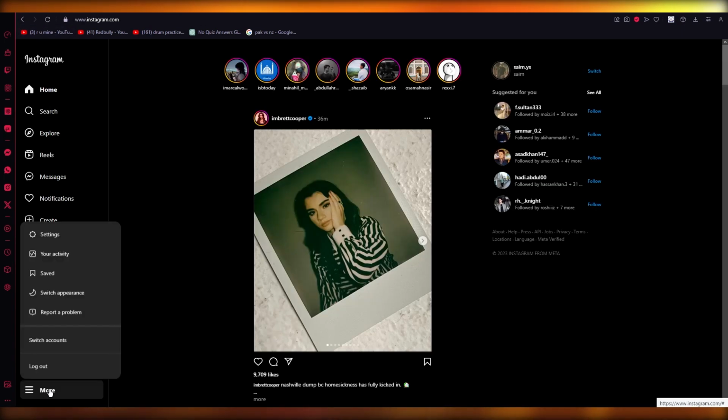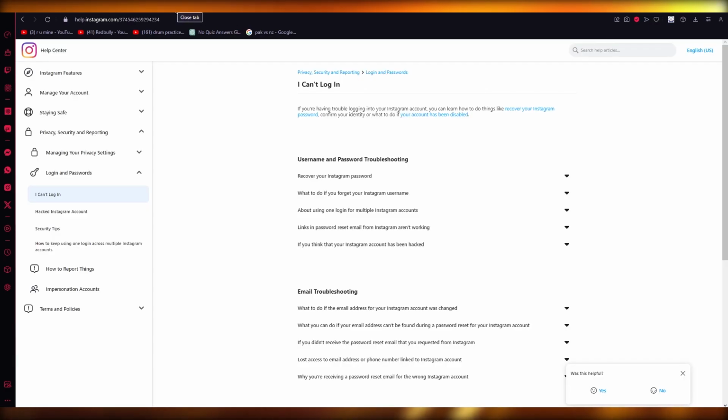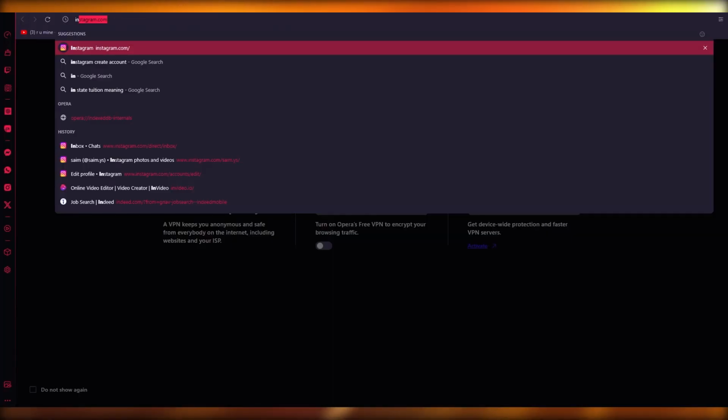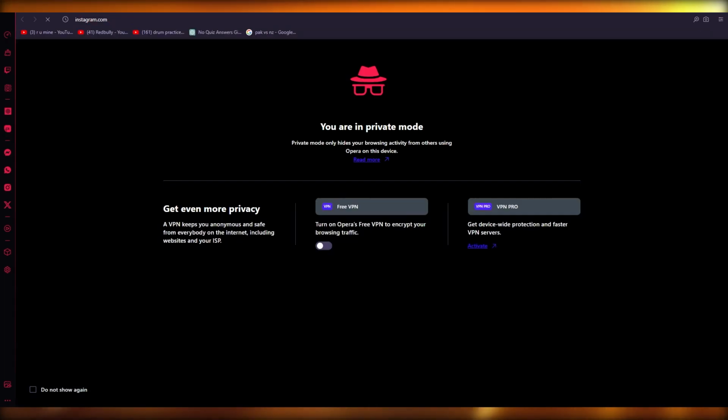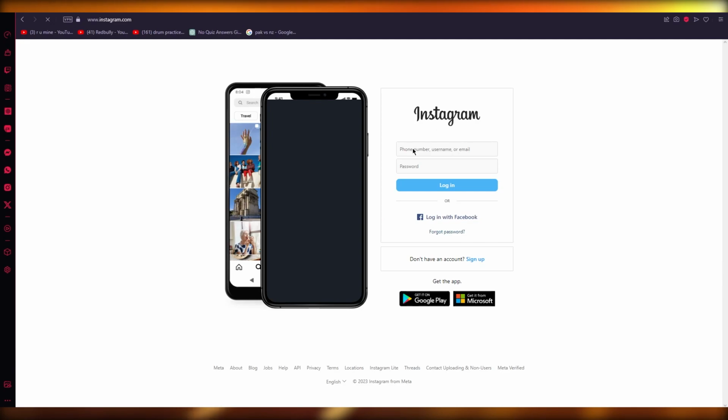So the best way, in my opinion, as I said, is to log out, and that's going to take you to the whole account logging in section, or you can even go to your incognito mode. And incognito mode is best because they don't mess around with you already having an account logged in or anything. So just come over to incognito mode. Over there, they're going to take you to the account creation.